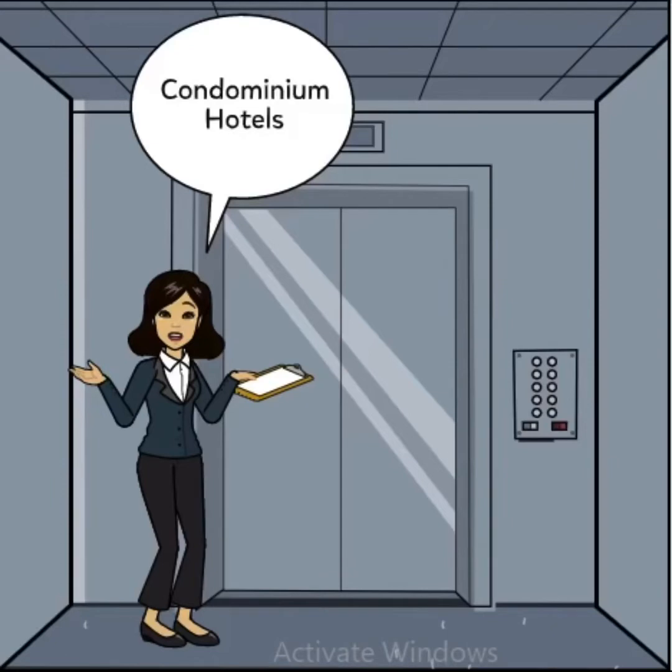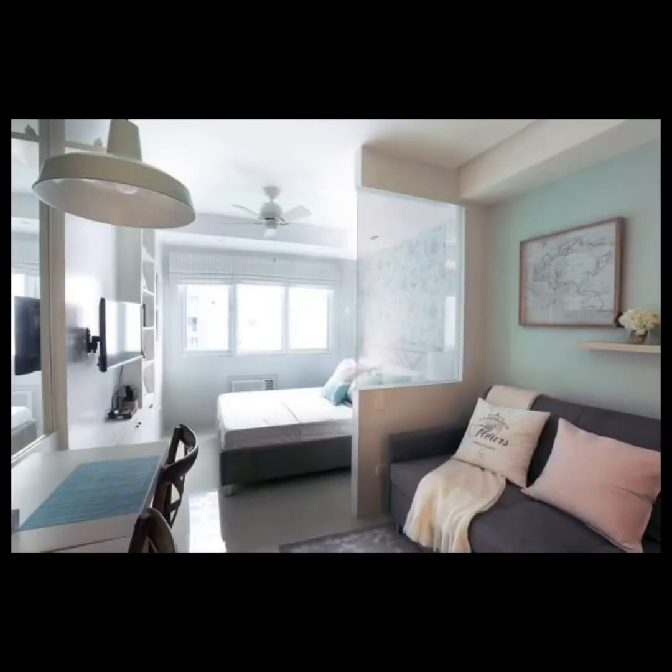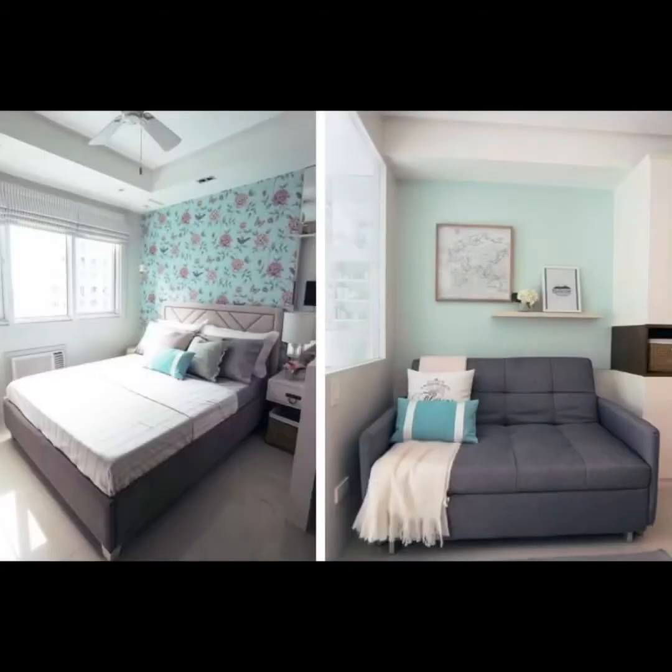Condominium hotels. This type of accommodation is a recent innovation. Units are sold by the hotel developers to individual owners. The owners let their units be rented by visitors, tourists, travelers, friends, couples, family, or solo travelers. They can also use their own unit. This kind of unit can be fully furnished or semi-furnished.